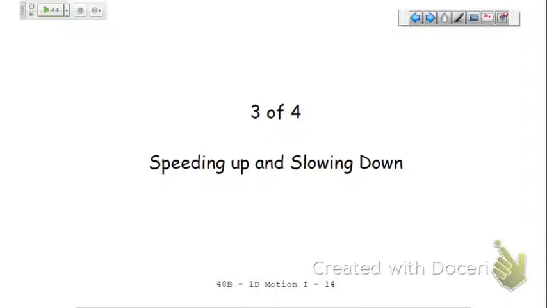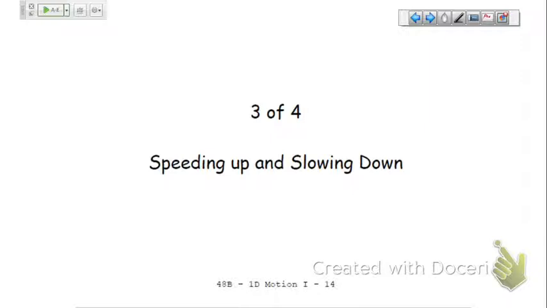We're going to do this last little bit, then we'll take a few minute break and we'll come back and push on. So, speeding up and slowing down. Most people, when they begin, make a mistake. They get the idea that positive addresses are to the right and negative addresses are to the left. They get the idea that going in a positive direction is a positive velocity and going in a negative direction is a negative velocity. And so they intuit from there that a positive acceleration is speeding up and a negative acceleration is slowing down. And that is absolutely not true. And I can prove that to you pretty straightforwardly.